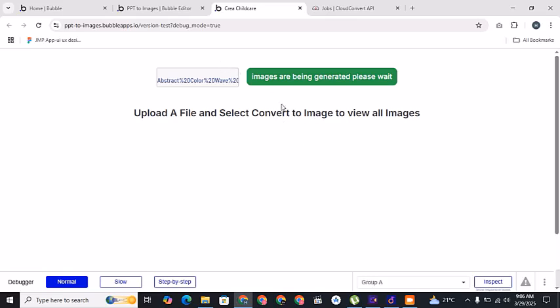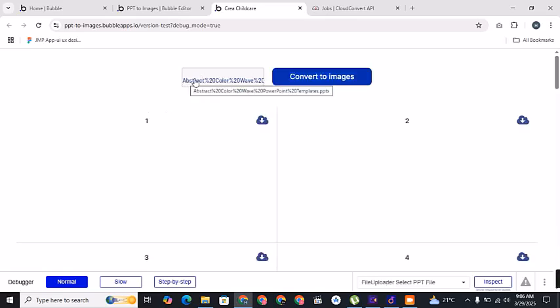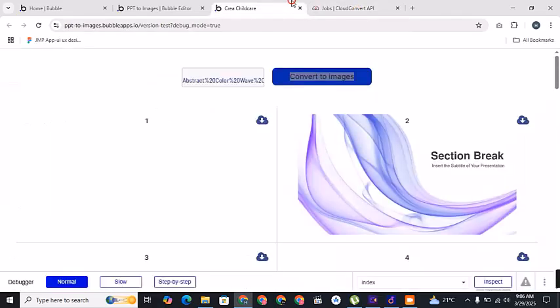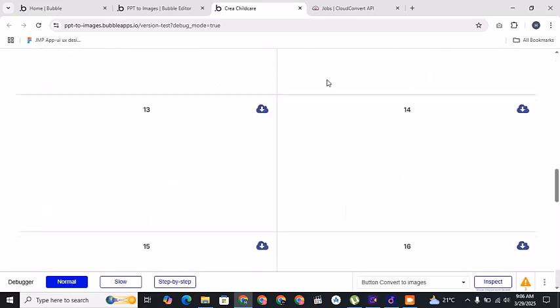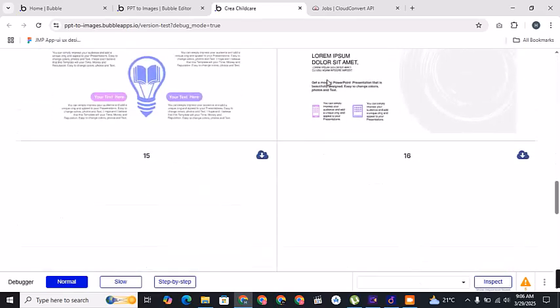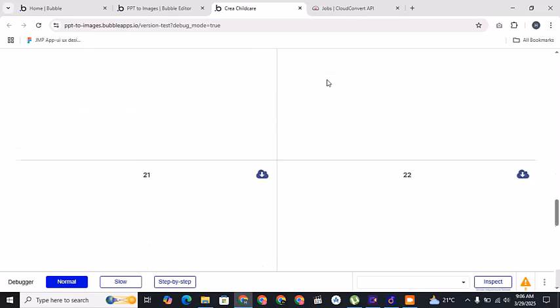The main file was uploaded to CloudConvert, but CloudConvert has not finished the job, so it's checking again and again whether it's completed. Until then, this waiting button is shown right over here, and once the waiting is completed, the images are loading from the database.